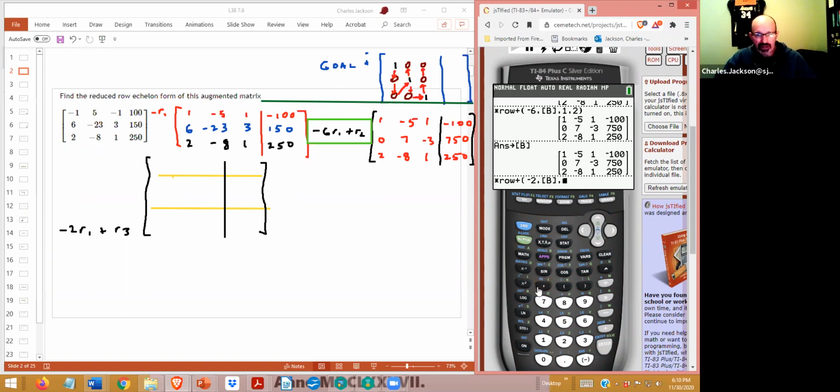Row multiplied by is 1, because that's where the 1 is, right? That's where the 1 is in row 1. Row replaced is 3. Give me a 0. Okay. Now, let's store it. No arithmetic mistakes.